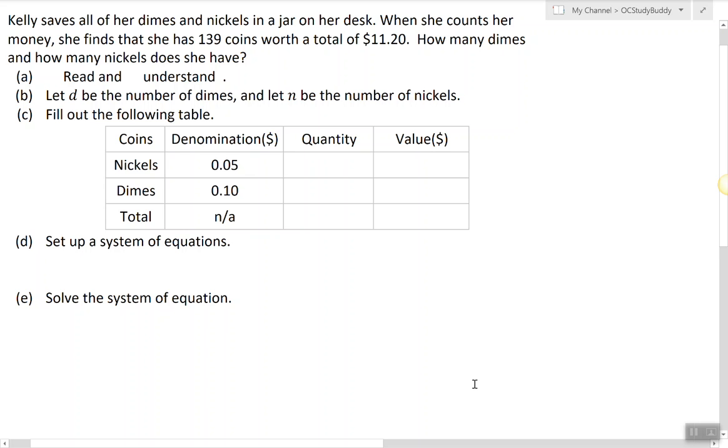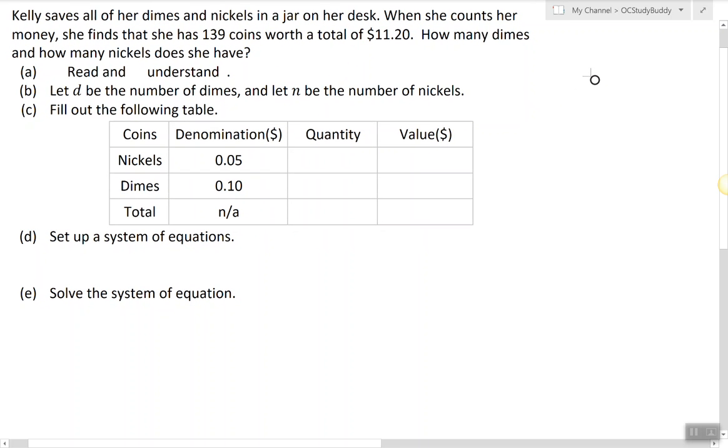In this video, I'm going to show you how to use systems of equations to solve some of the word problems. In this case, we are going to solve a problem that involves coins of different denominations. And let's read and understand the question. So we have two different coins, dimes and nickels, and we have the total number of coins and we have the total value of coins. The question is how many coins of each denomination we have. So once we read and understood the question, we can move on to step 2.